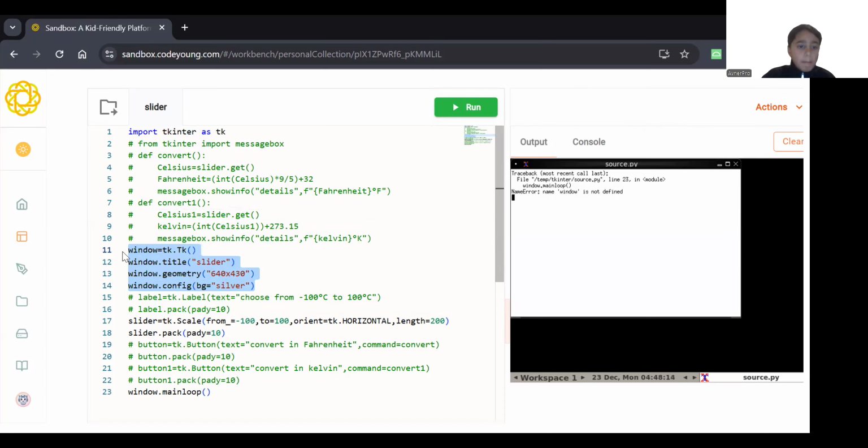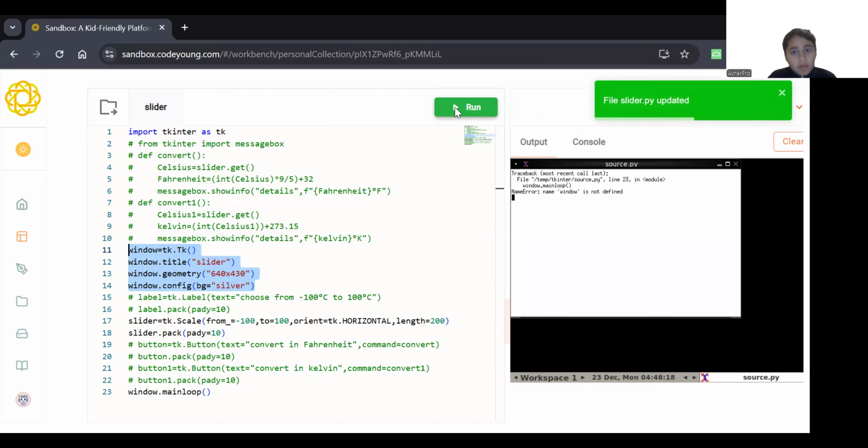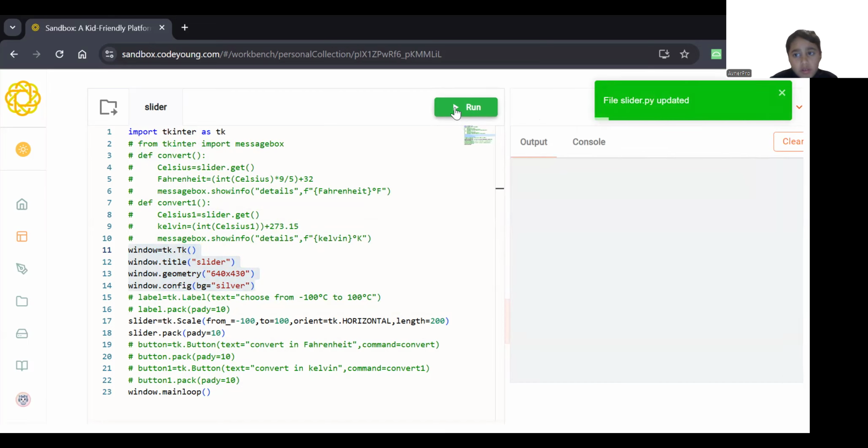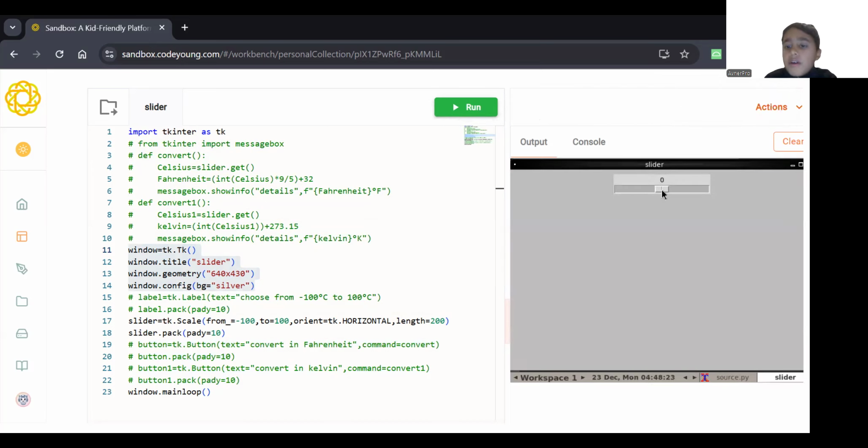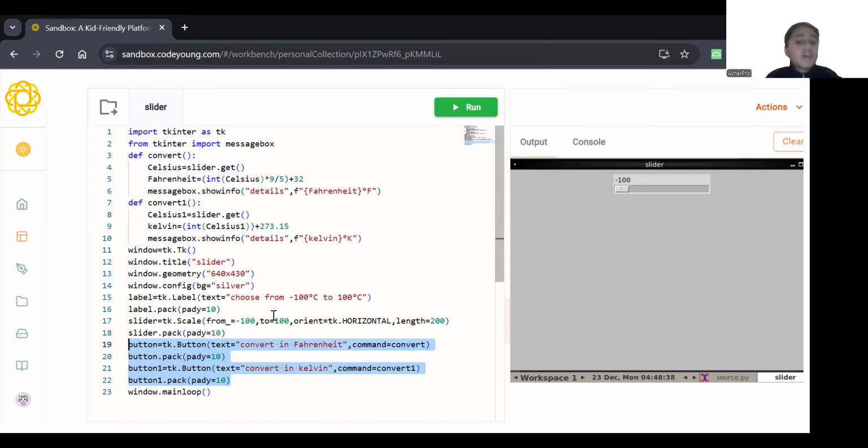This should be good enough now. Exactly, this is how a slider looks like.